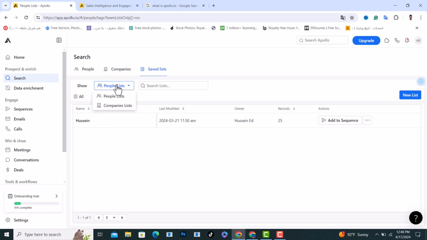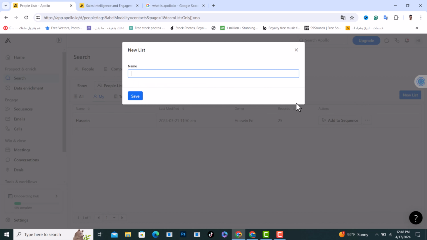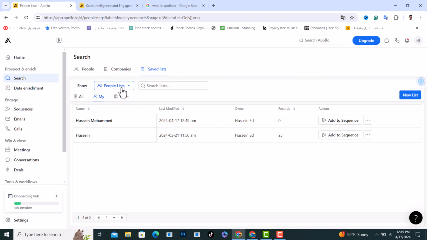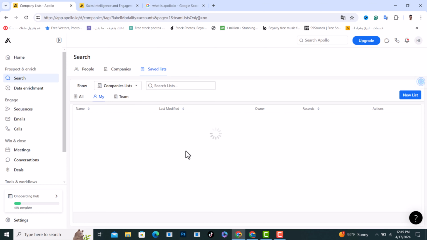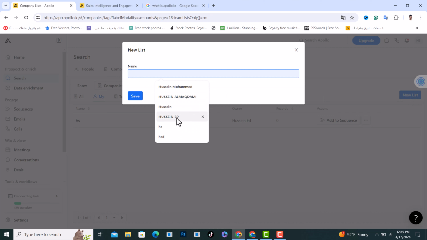Tap on people lists, the first one, and create a new list. After you name it really quick, tap on save, and after that tap on people lists and click on companies lists. From here you need to create a new list for companies lists as well.